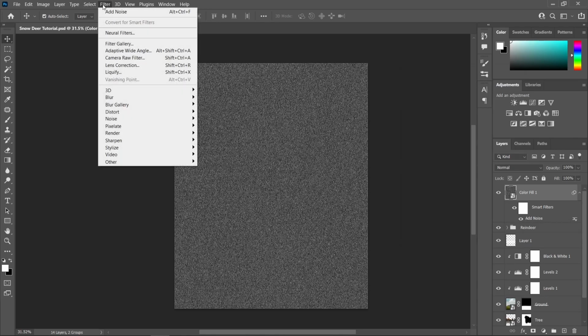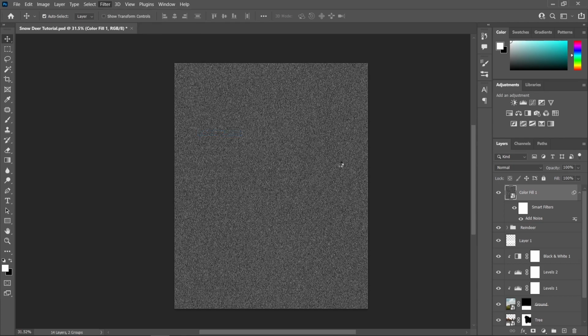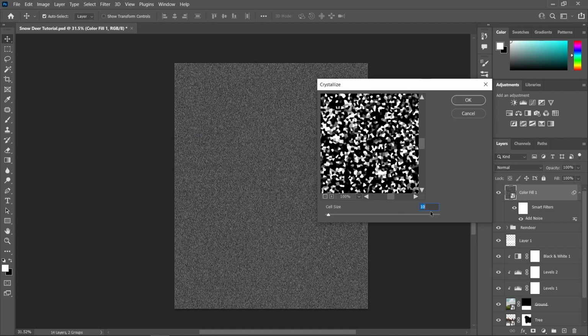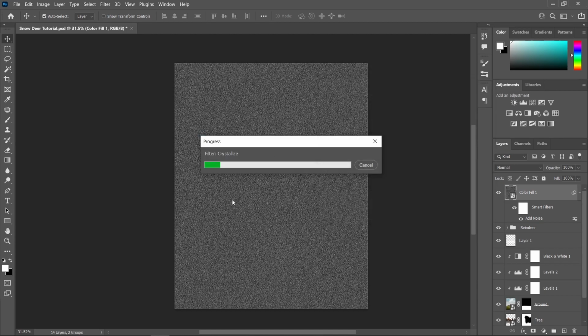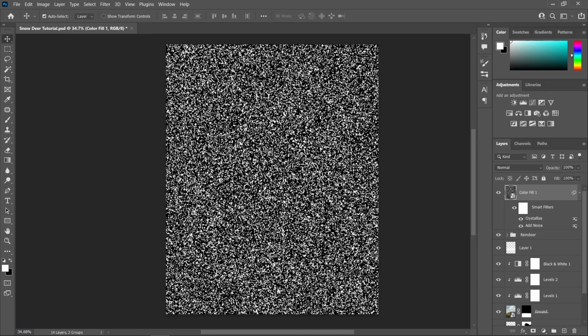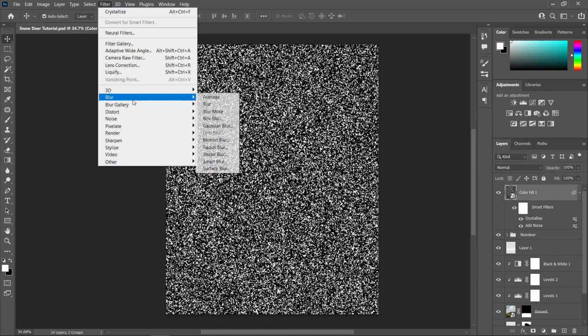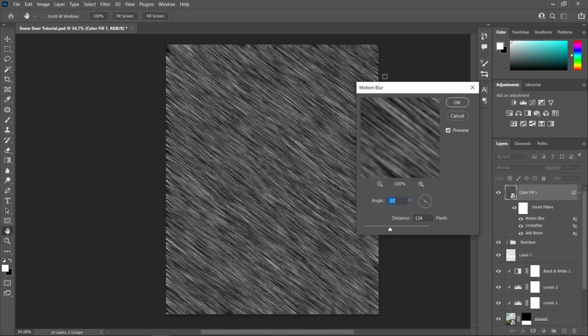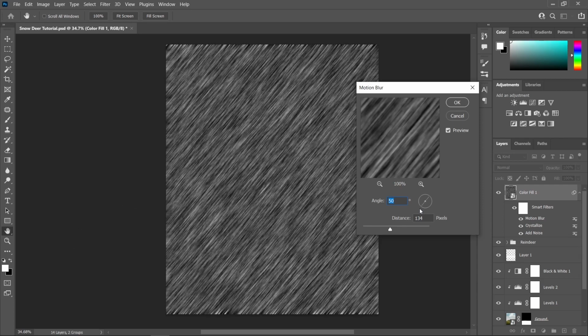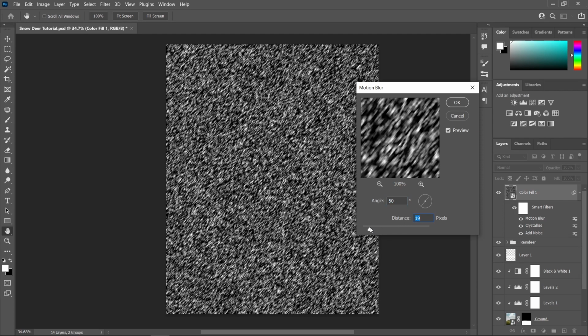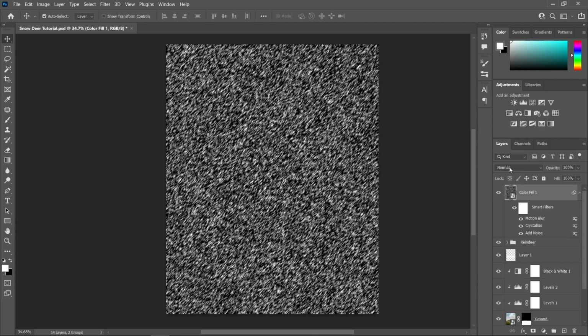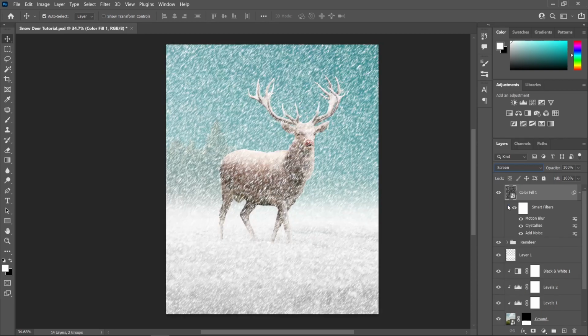Now go to Filter again, let's choose Pixelate for this one and choose Crystallize. I'm just going to give it a 10 for the cell size and press OK. After that we're going to choose Filter again, choose Blur, and add some Motion Blur, and our snow should be going to the left side, so just drag this icon over here just like this, and let's decrease the distance. Okay, so I think 20 will do for this one, and then press OK and change the blending mode from Normal to Screen, and there you go.